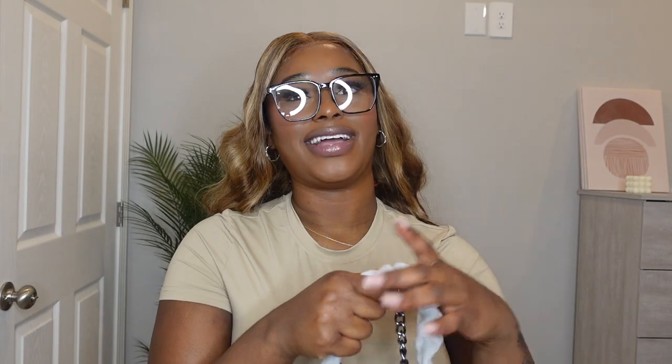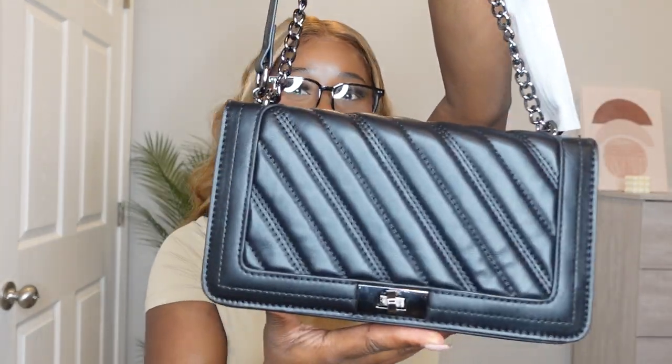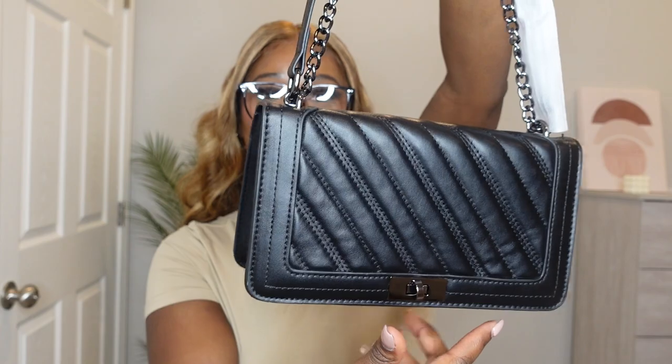Up next we have accessories, and we have this black bag. I don't know if you guys have been watching my hauls, but I was saying one of my outfits I wanted to wear my black bag. The strap for my black bag that I bought from Shein — I think the year before last in the winter haul — I lost the strap one day and just lost it because it's a mini bag. So I ordered this new black bag and honestly it is literally so cute.